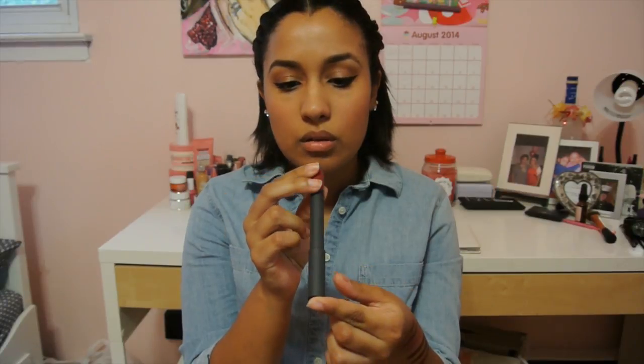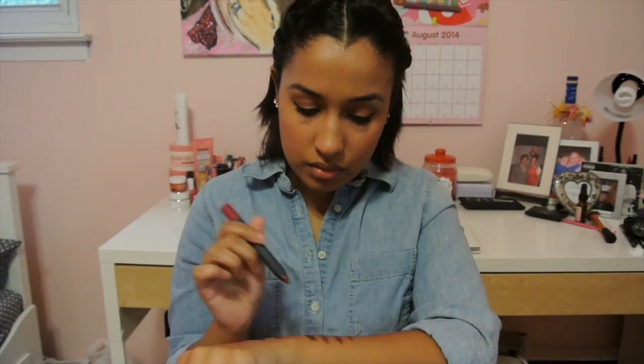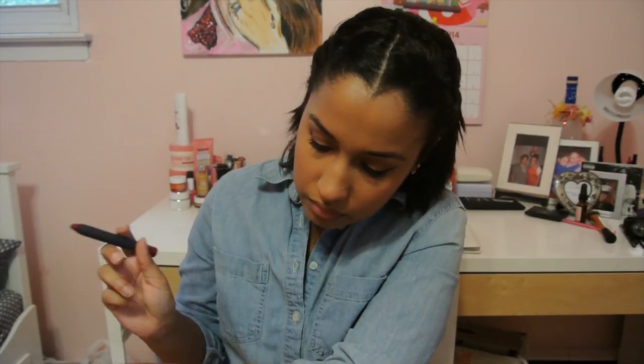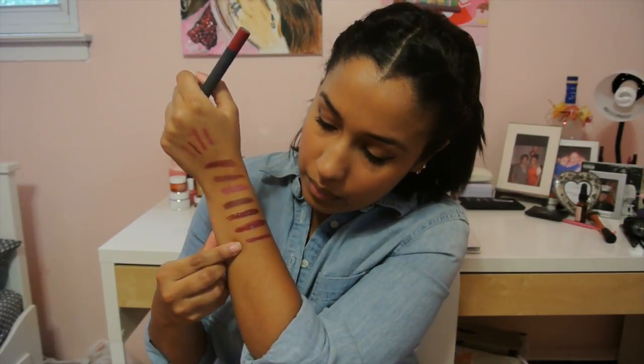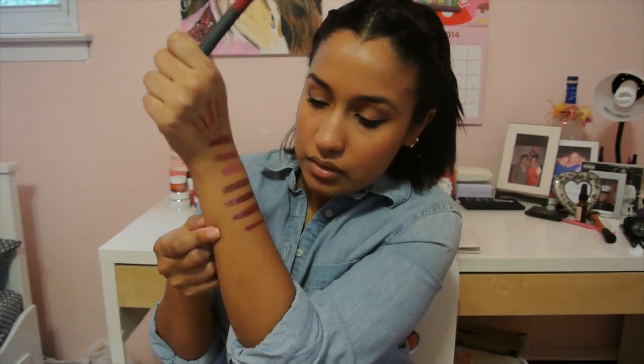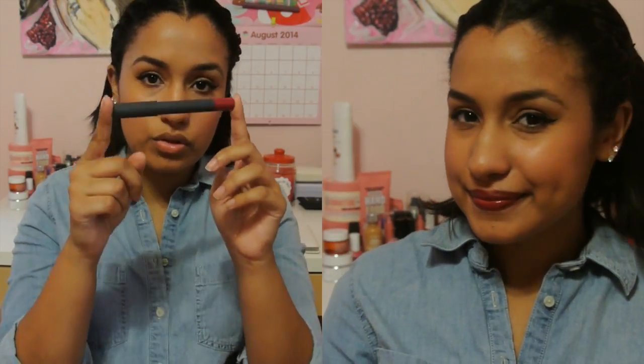The next one is from Bite, and this one is called Bramble. I love these pencils — they're sweet favorites. I just found a dupe! This is Bramble, and this is the Revlon Moisture Stain in Parisian Passion — so I consider that a dupe. I like all Bite lip products, but the lip pencils are my favorites. The pencils stay on longer than the lipsticks do. They are creamy, but these stay longer. That's what I like to gravitate towards, so I love these.